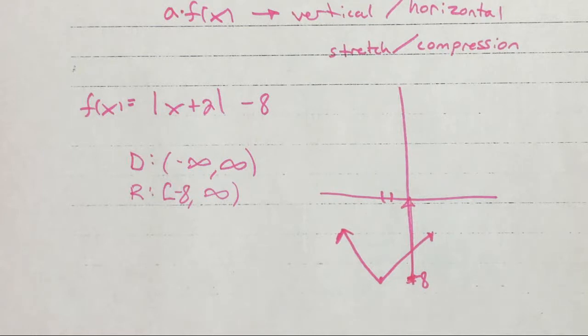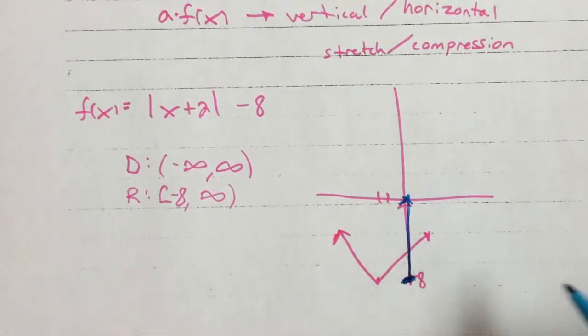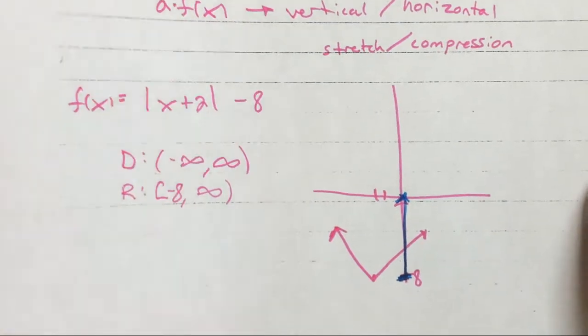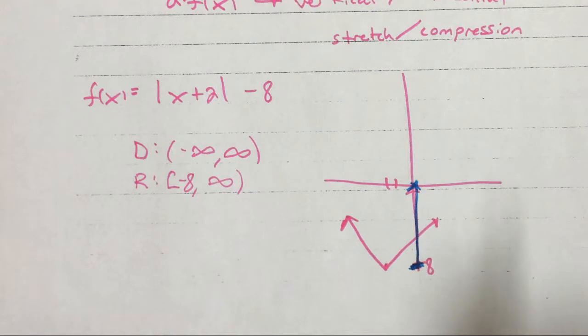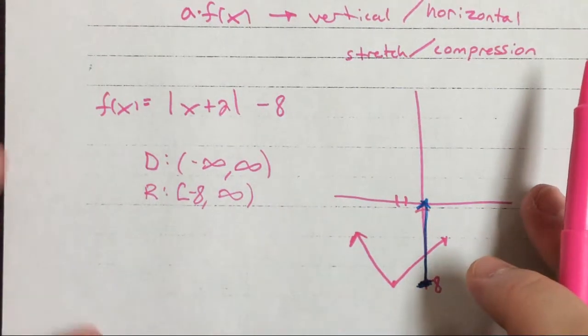How'd you get that for the range? Remember, the range goes for the y values, so since the lowest y value is negative 8, and otherwise the graph is going up, it'll be from negative 8 to infinity. Very, very similar to what we did with parabolas already. By the end of the week, what we're building up to is I'm going to give you a single function and then ask you like 20 questions about it. So, lots of stuff, but we're going to learn more than domain and range.